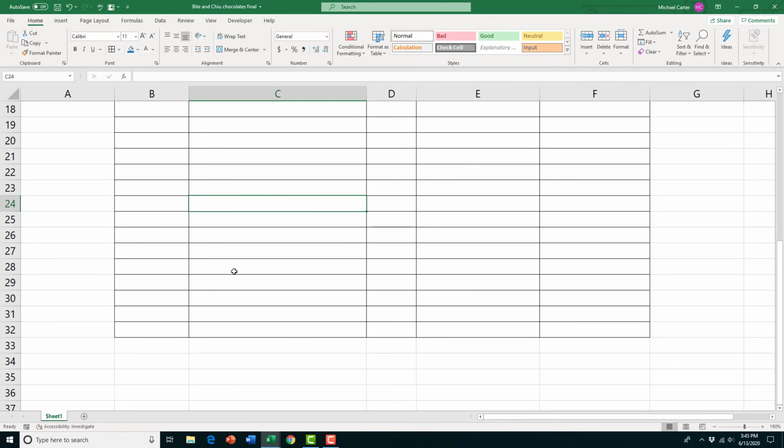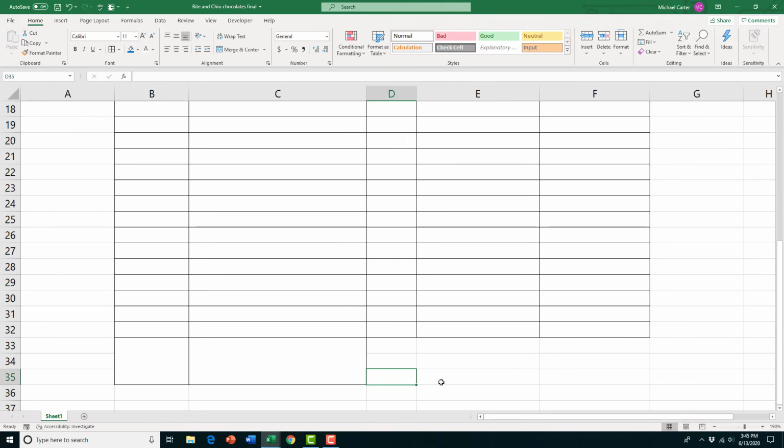And then I'm going to add some more border lines at the bottom here. So I'm going to highlight rows 33 to 35 in column B. I'm going to merge and center them, and then I'll merge and center these rows as well, I believe, and then we'll add some borders around that section. This is where our IF function is going to go, that magical function, and I'll explain what the IF function is in a little bit.